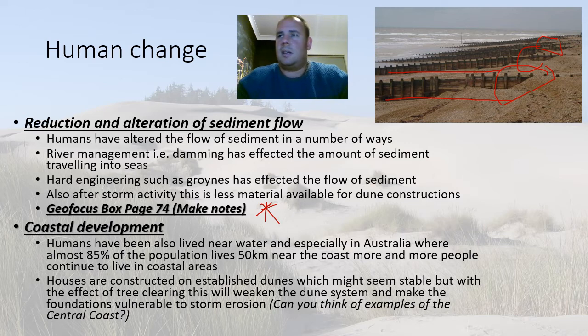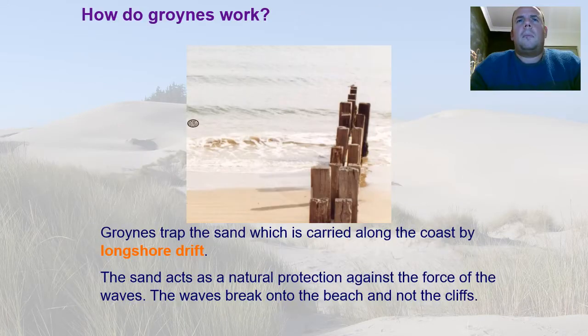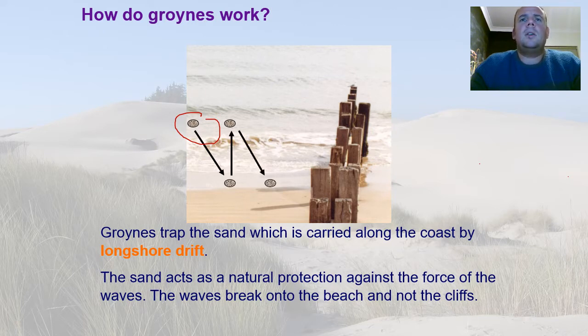So that's two things that have happened. As I was saying, groins, how do they work? Well, we've got this little pebble here, and they trap sand through longshore drift. And as you can see, longshore drift is the movement of material back up and down the beach until it is blocked by the groin.